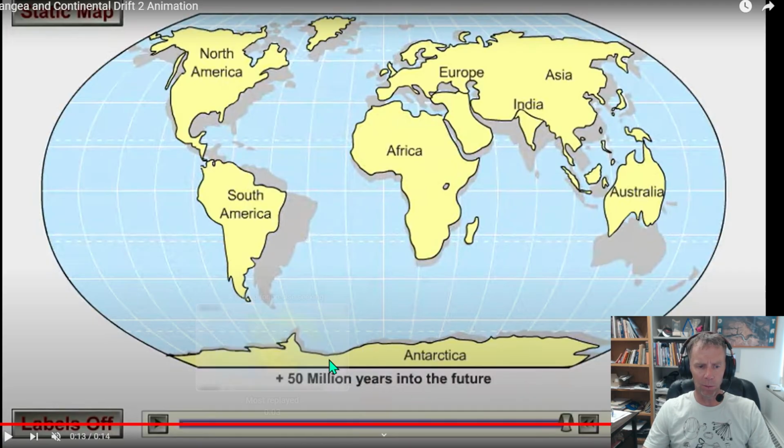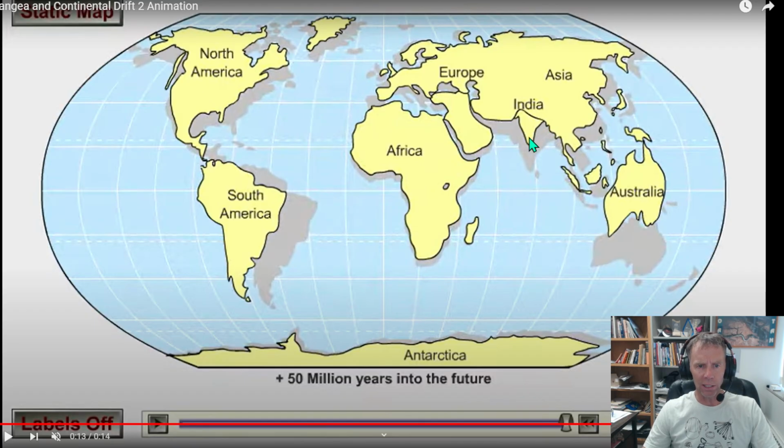Notice where Australia is likely to be in 50 million years. It's going to be more or less straddling the equator. And so think about the climates that we have in and along the equator in Central Africa, in the Amazon basin of South America. These are the rainforests. These are places where there is exceptionally high rainfall rates. Weathering is very intense and enhanced. There's thick soils, thick canopies of vegetation, and an entire ecosystem of animals that thrive in that type of climate. So just imagine how different Australia is going to look in 50 million years when it moves from this subtropical location to being right over the equator, and how different its plant and animal communities might look at that time. So again, plate tectonics is important because it's a driver of climate and biology or ecosystems in any given area.